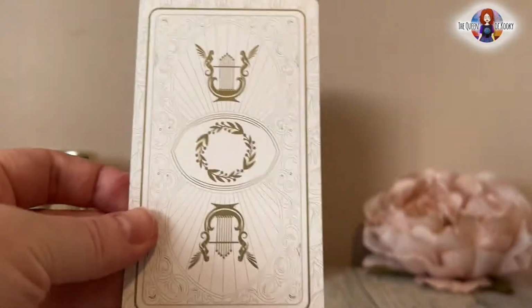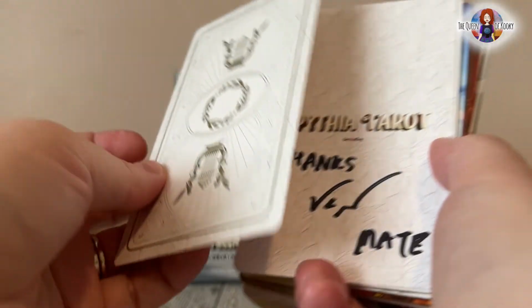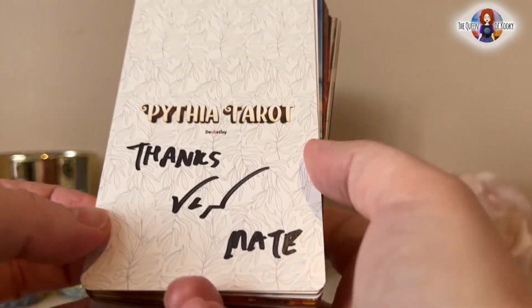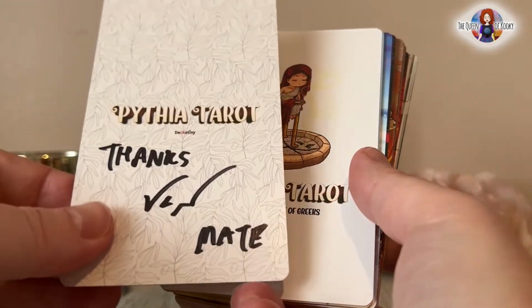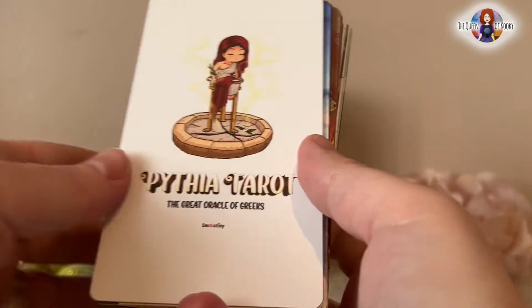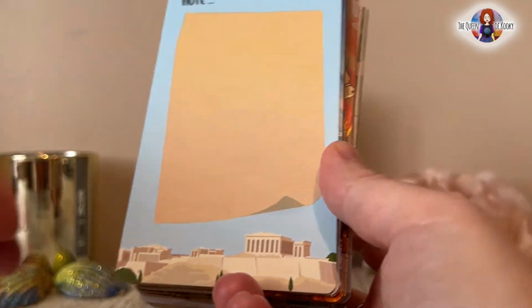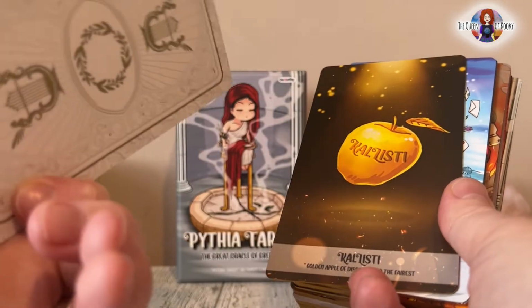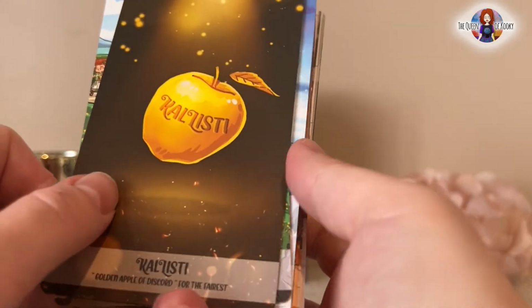You can see here the card backs, very Greek in design and obviously symmetrical, ideal for reversed readings. We then have a title card which has been signed by Marte, which is really nice to have. That's really quite something, a signed deck. I'm very lucky. And then we have another title card that says Pythia Tarot. And then we have a note card that's quite sweet that I can use. So these are all extras. Whether I can pronounce all these words is another thing.